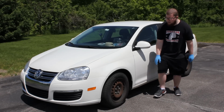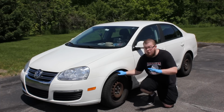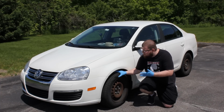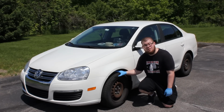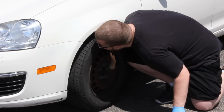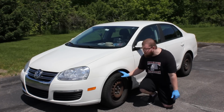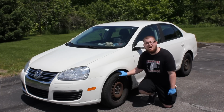So I'm gonna do a quick check here, and this is what we call the rubber taste test. Now I know it's unconventional, and you may say, that's disgusting. Do you know what kind of dirt and grime tires build up? I do, but I also know I wanna be safe. So just like this. Very rubbery. Very good tread. I'd say these tires have about 2 more years left of them until it's time to change. On to the next thing.